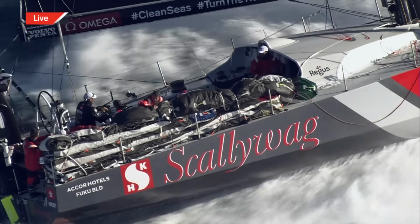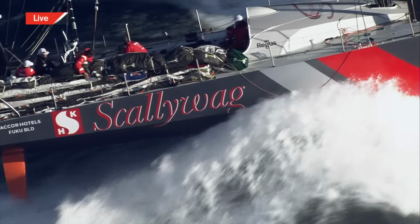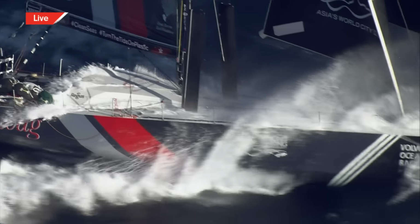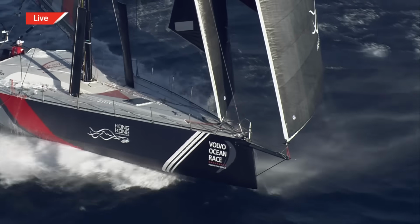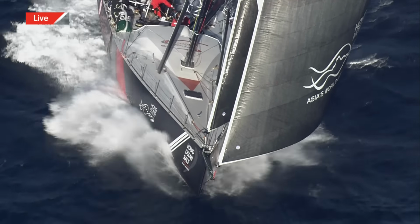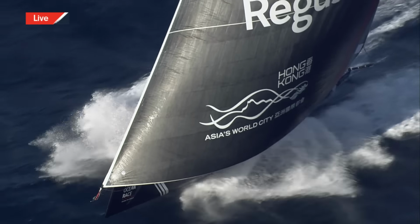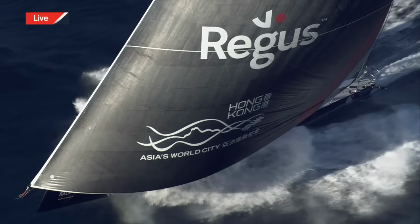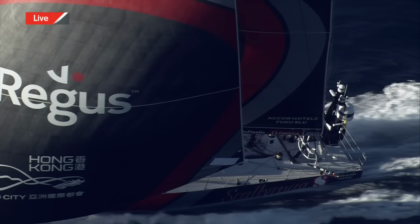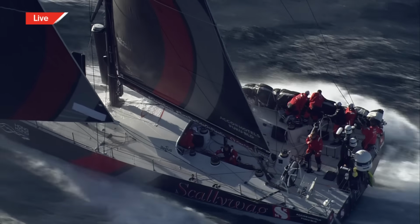Big old stack there. That was all the jibs, and now they're stacking the spinnakers on top of the jibs. They'll be heavy. Really heavy. It takes a few people to move each of those sails, but you can see they didn't get it quite all the way to the back of the boat, and that's one of the techniques of a good team. Good teamwork is a real clean stack. You don't need a big high profile. You want it nice and tidy, as far back as you can get it. Sometimes you turn the jib around because the luff of the jib is a bit bigger than the leech, so you take the effort to turn it around.